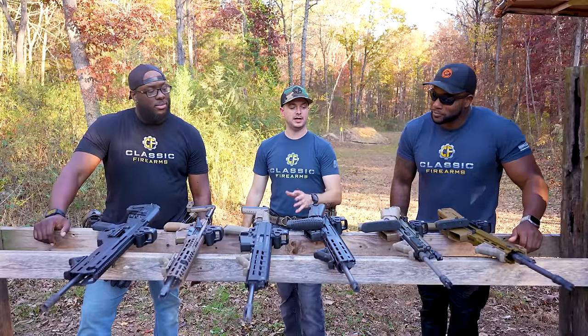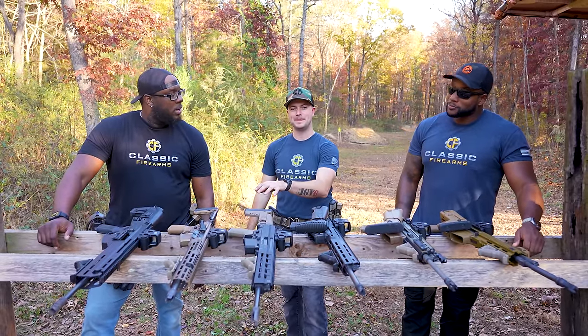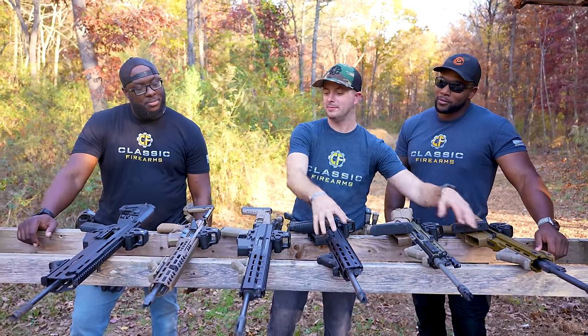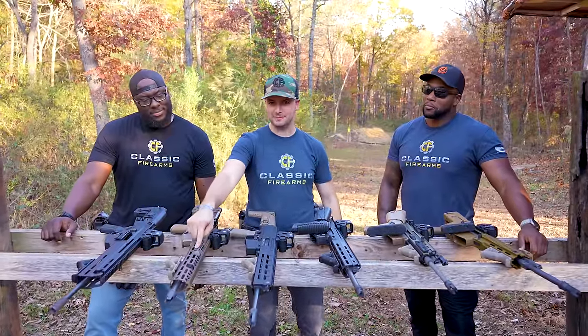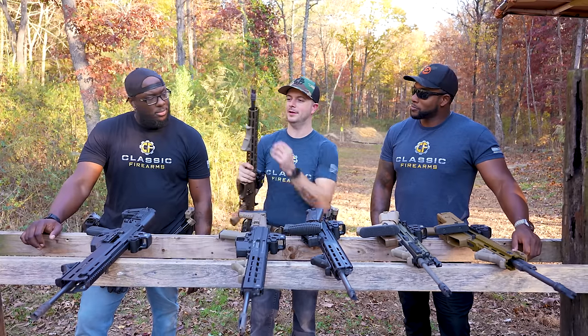Yep. Now the next challenge we could probably do is seeing whether or not the rail actually stays on straight. So in this test today, that wasn't tested. The moment we start throwing on, let's say maybe some laser beams, maybe some IR, something like that, does the rail shift? Does it hold zero? Because that's a big deal in a whole different category.